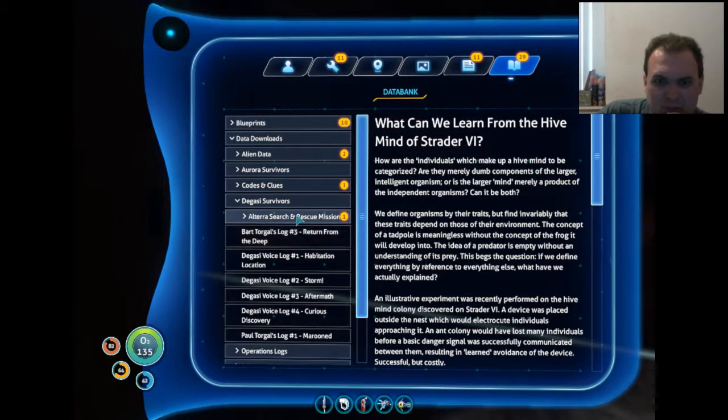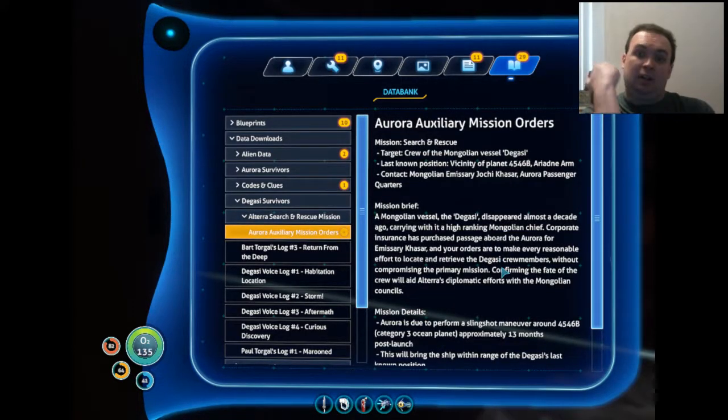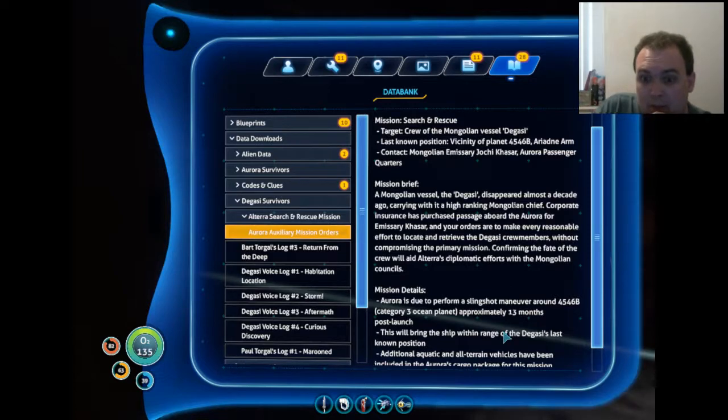Degasi survivors? Ah, the Alterra search and rescue mission. Our auxiliary mission details. And this is telling us the target of the Aurora's mission was the Degasi crew. They were stranded on this planet, and we were sent to find them. We brought with us a Mongolian emissary, Yoki Kassar. Are there any details in here other than just pointing out that that's what we're here doing?